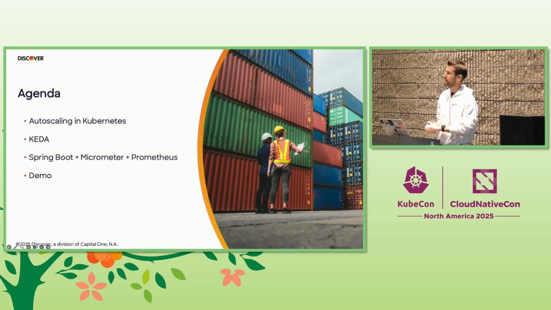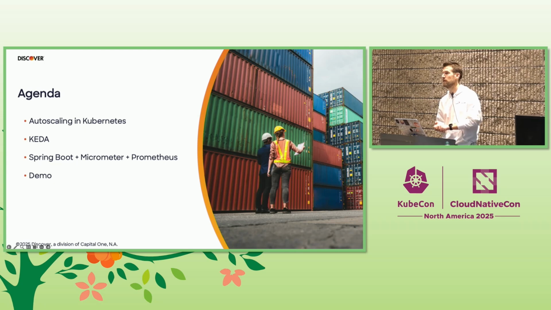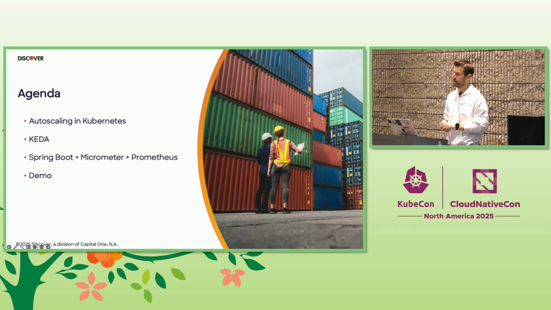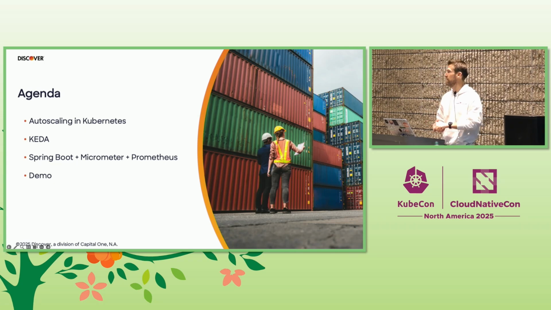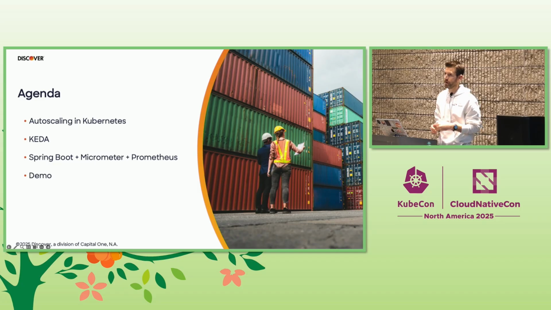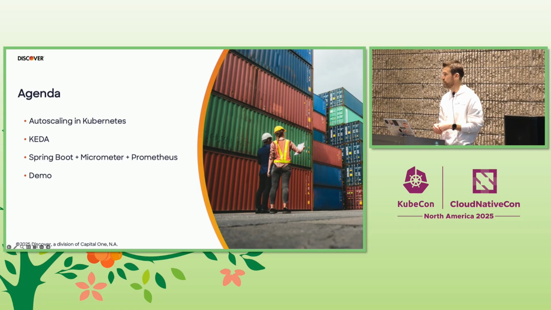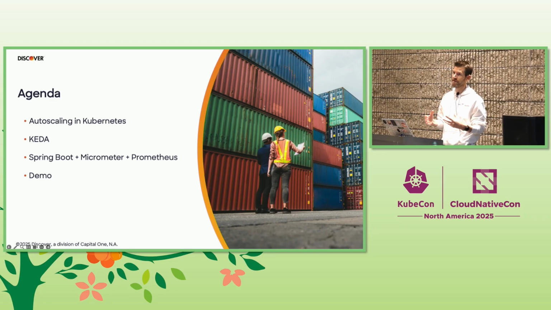So a quick look at the agenda for today. I'm first going to do a little bit of a deep dive into the built-in functionality in Kubernetes for the Autoscaler, before I dive into KEDA, which stands for Kubernetes Event-Driven Autoscaling, and we'll see how that can augment the built-in HPA. I'll then showcase how Spring Boot can use a Java library called Micrometer to expose metrics to a metric provider called Prometheus, which can help us to scale our application. And I'll wrap things all up at the end and tie it together in a demo.